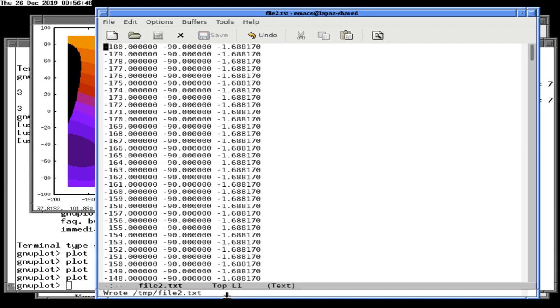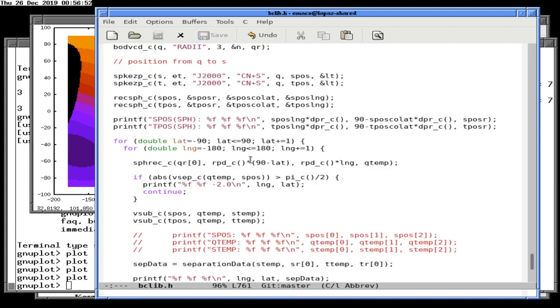Let's see. Okay, so it's going back over here. So when we choose our longitude and latitude vectors, right now we're just choosing them based on the default latitude and longitude, whichever coordinate system we're given, which happens to be J2000. So the question is now, can we arrange these so that 0, 0 is the vector that points towards the sun, and then everything else is determined from there, east, west, north, or south of that. And obviously we can do that.